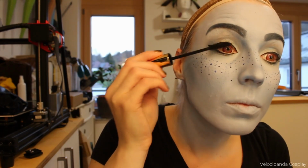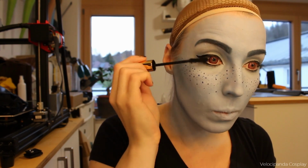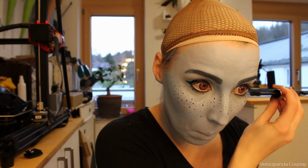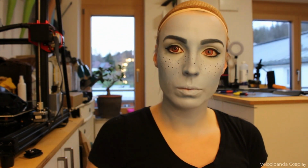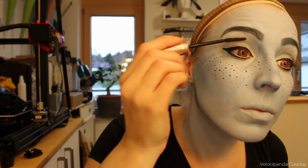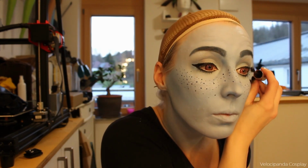I like to combine two different mascaras. The first one gives off a really true black color. I really like that one. And after that, I'm going over it with another mascara that doesn't have the best color payoff, but curls the lashes in a really beautiful way and adds a lot of volume. So this is the second one. I can't handle fake lashes, but this would be the time to apply them if you're better with those than I am.